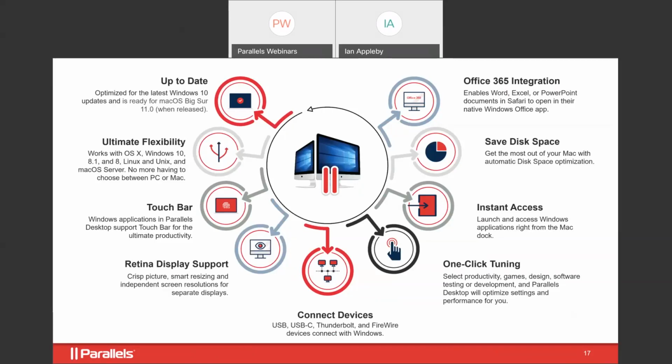And one-click tuning. This is really important as well for your users. If your main thing is games, design, software testing, there's one click to choose the best settings for each of those sorts of environments and those sorts of workflows. So you don't have to fiddle with individual settings. Just press it once and it will set Parallels Desktop exactly how you need it.